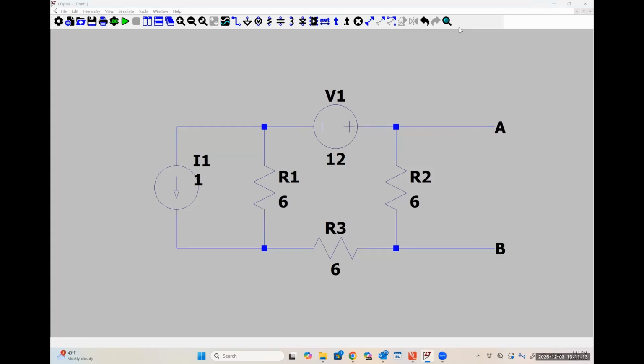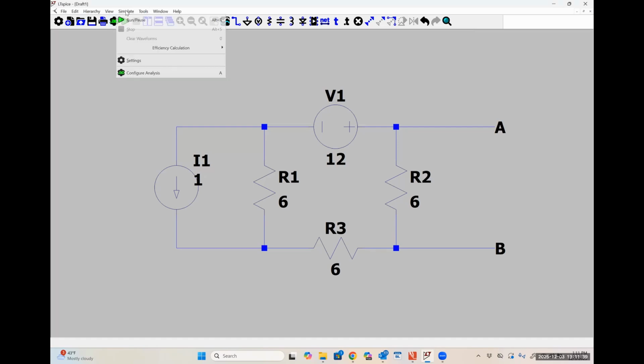So I believe we can all agree that this at least looks like the circuit that we started with. Okay. So now what I'm going to do is try to simulate it. And for what it's worth, I am expecting an error, and I want to talk about that error in just a moment. So I'm going to click on this button that has a gear and says .ac. This is the simulation command.